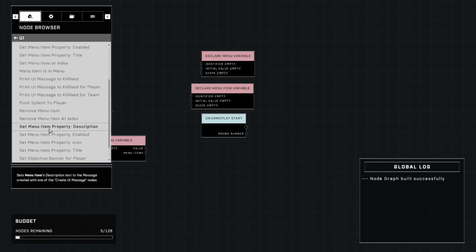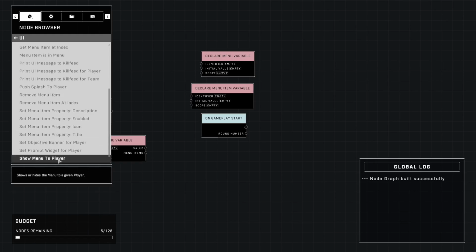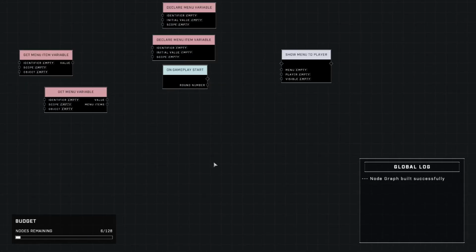You'll see there's set menu properties and things like that. When we set this up, we're always going to use on gameplay start to build out the menus. The only time you would need these is a little bit more advanced, like if you wanted to change any property inside the menu after it's already been set, if that makes sense.